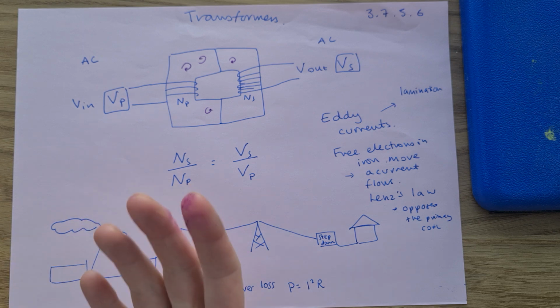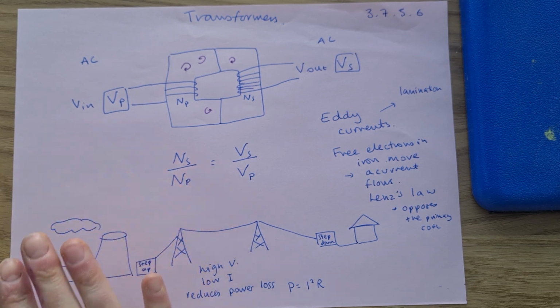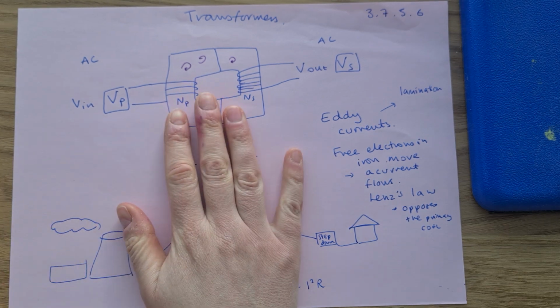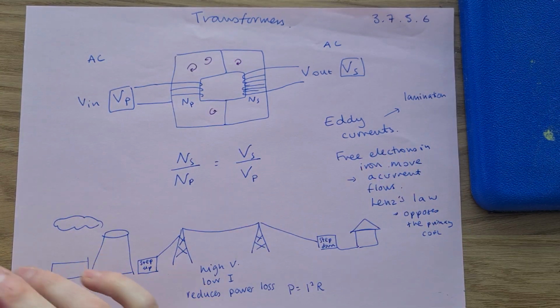Laminate paper, lamination, croissants are all about lamination. Lamination is when you have layer upon layer. So what they do is they have a layer of iron, layer of plastic, layer of iron, layer of plastic, really thin, and build it up. That doesn't affect the quality of the magnetic field produced, but it does mean these eddy currents can't flow as much. It's almost impossible to get rid of them completely.